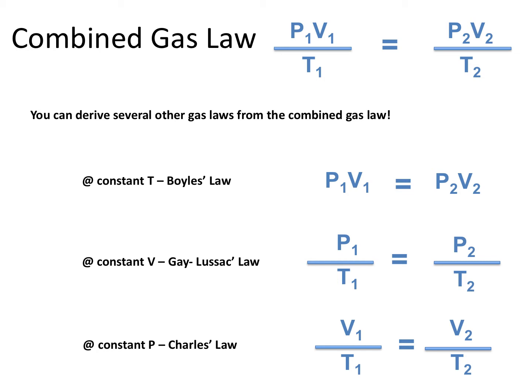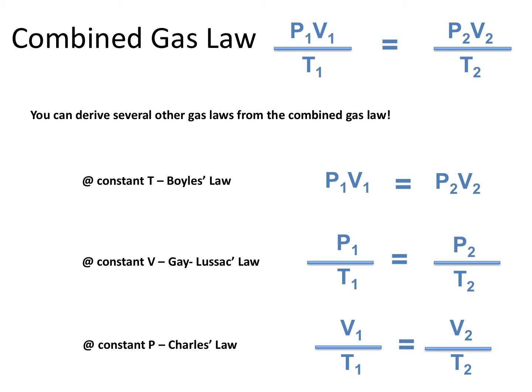Basically, when you're dealing with problems, when you're at a constant temperature, a constant volume, or a constant pressure, all you need to do is take the combined gas law and cancel out that constant variable. Okay, so at constant temperature, I would cancel out T1 and T2, and I'd be left with P1V1 equals P2V2. This is Boyle's law, and you would use that to solve relationships where pressure and volume are the variables or the components being monitored with respect to that gas.